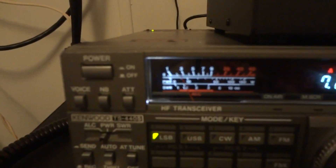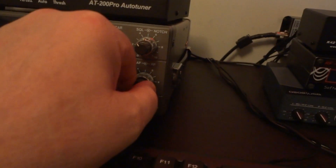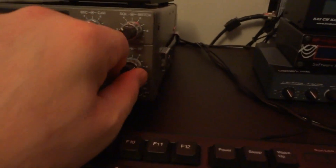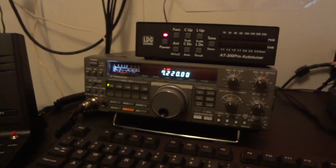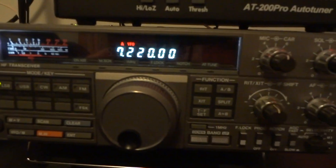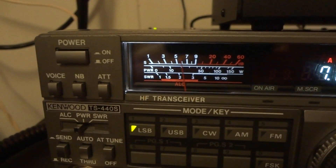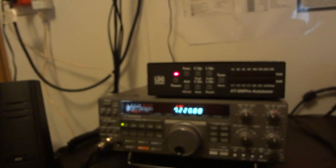This guy's very, very weak — he's registering about a three, not even a three. But I'm hearing him enough that I'm probably hearing him better than he is, with the BHI unit. You can see the BHI unit is working really good, and the band's not even doing well at all.